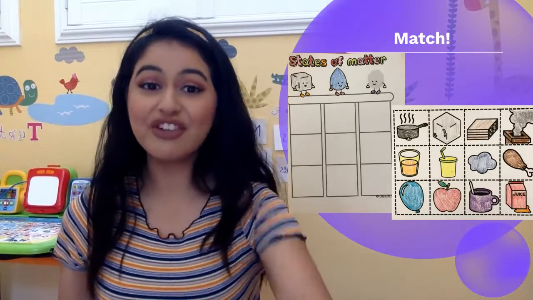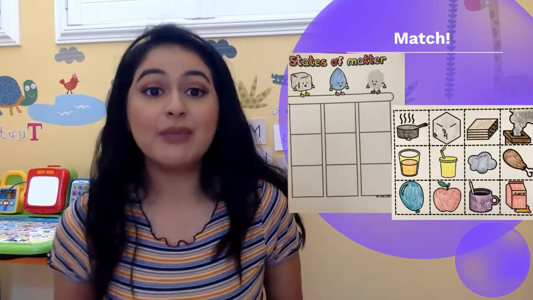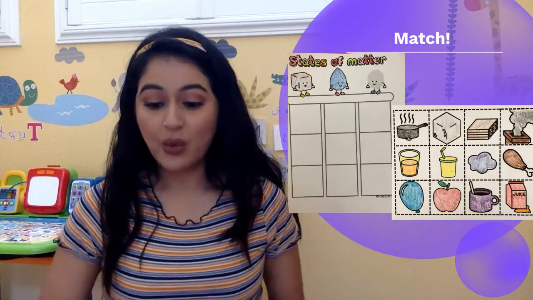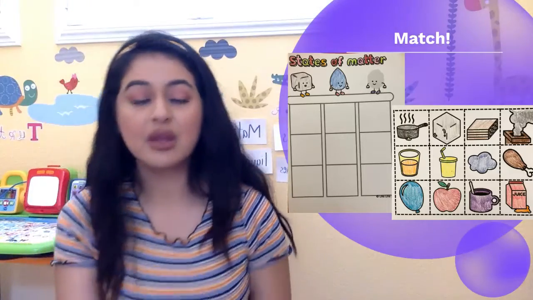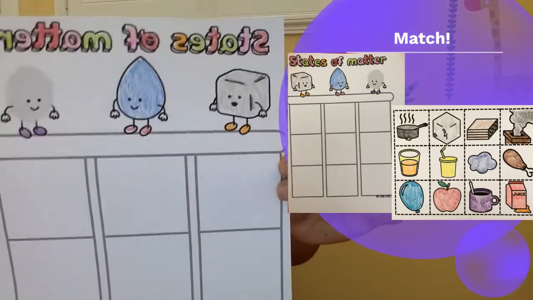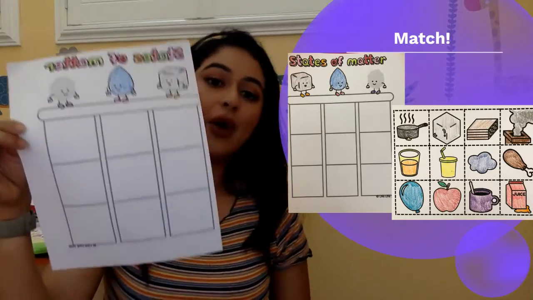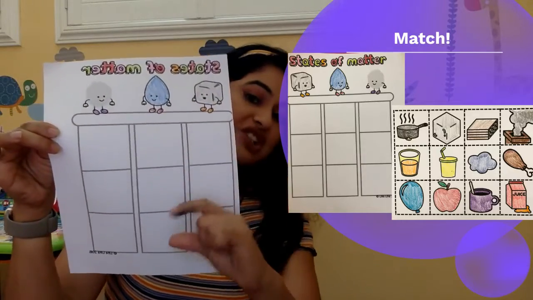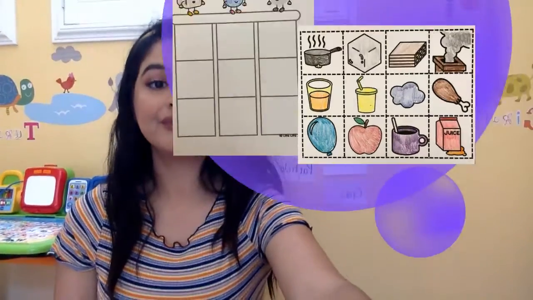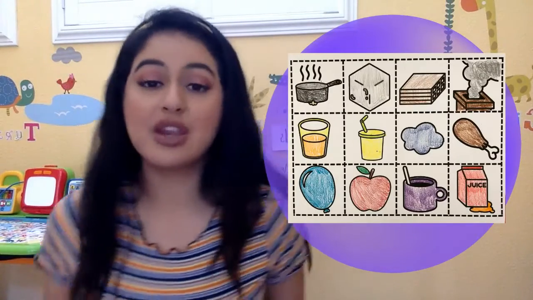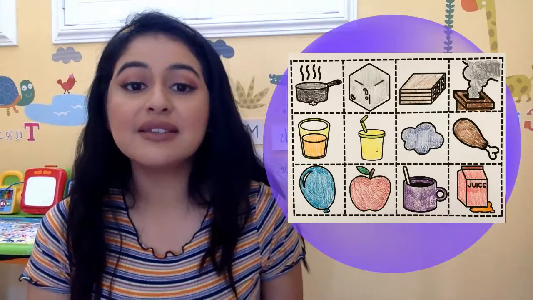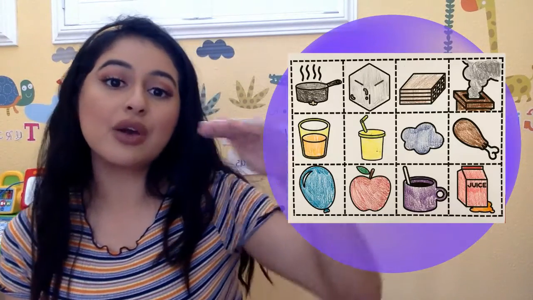Okay, so let's go ahead and start our first activity. We're gonna be matching. We all got this worksheet in front of us, and it's called the states of matter. And we're gonna be figuring out which picture goes under which state of matter. I would like us to go over the pictures first so we can know what we are identifying. Who wants to tell me the pictures across the first row?